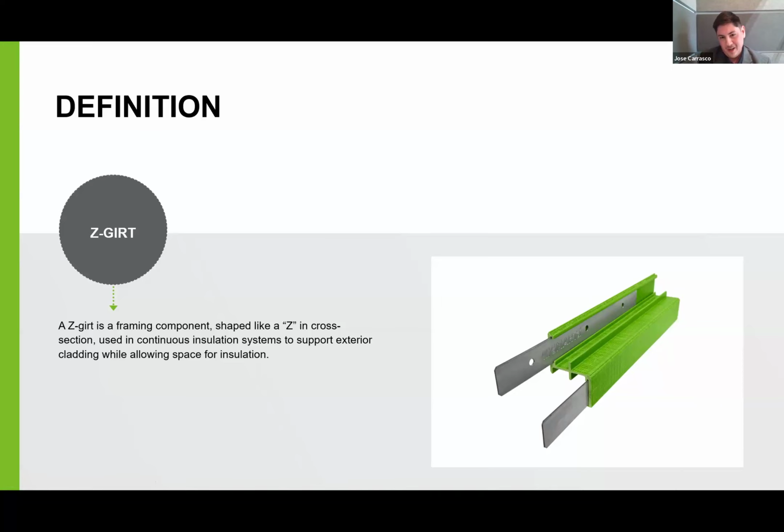As you can see from looking at that side profile there on screen, you see how it forms that Z shape, giving you two attachment points, one attaching to the building substrate, and then the other front flange giving you a place to attach the cladding, with that middle cross section serving as the spot that holds your continuous insulation. A Z-girt is typically one of the last components installed on a building. So typically you'll see this is the component that really sits right behind the cladding or the outside structure that you see from a building.